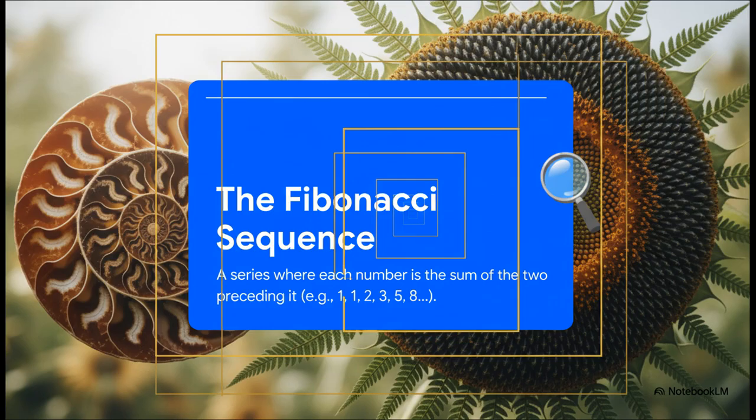It goes like this. You start with 0 and 1, and then every number after that is just the sum of the two before it. So 0, 1, 1, 2, 3, 5, and on and on. This super simple sequence, well, it's the foundation for something incredibly powerful in design.